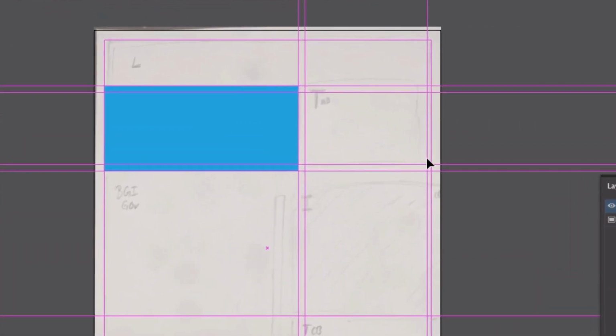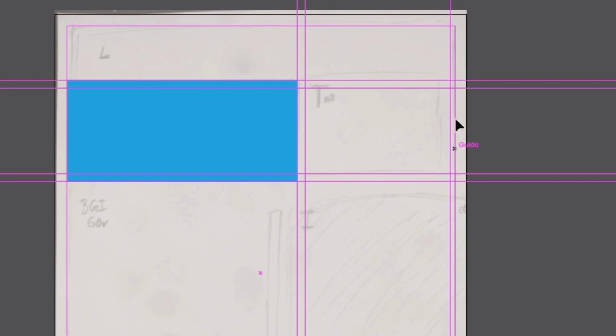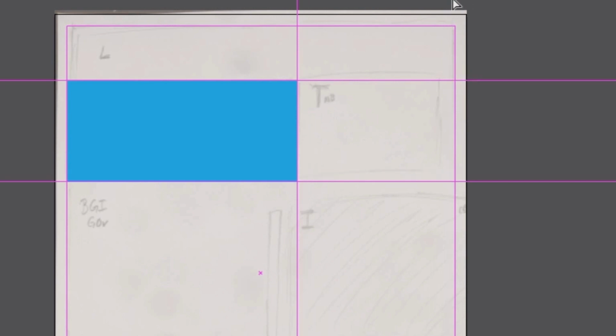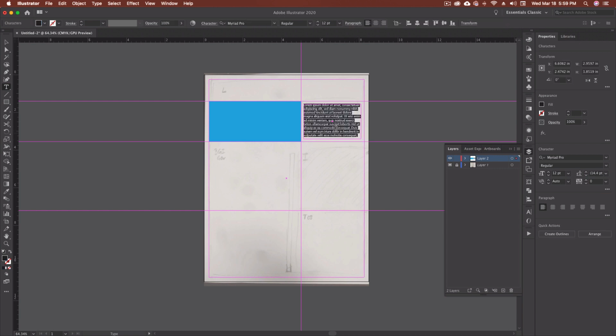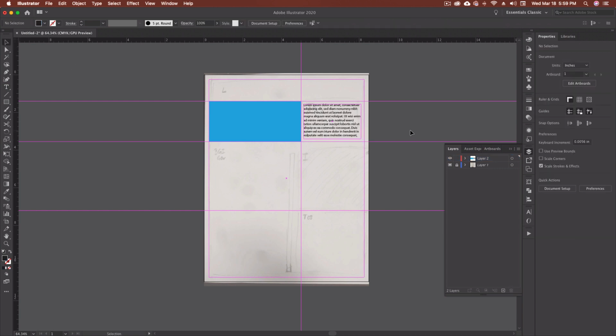Now, if you notice, I didn't get things quite lined up the way that I want them to be. This is where we run into a couple of different options. We can either unlock and then nudge, or I can back up and I can use another rectangle. And so here I'm actually using sort of the edges of my cursor there with the crosshairs to act as the border that I'm going to use. Let go of that, and then again I'm going to right click, make guides. And now I can grab my text, come in here, and just pull a text block out. So you can see how this is going to come together now.